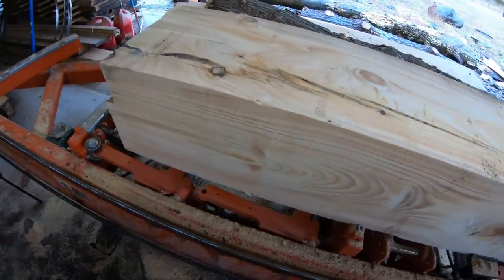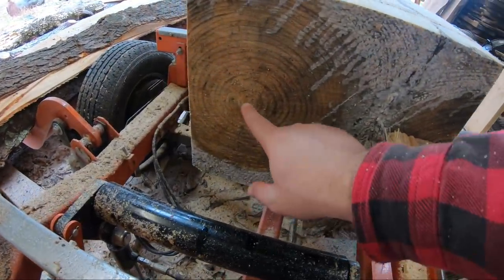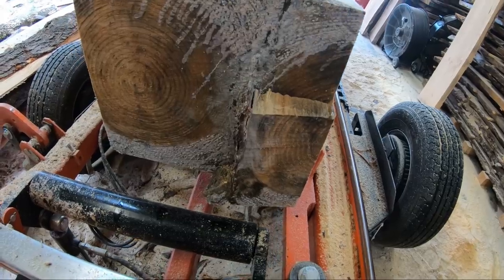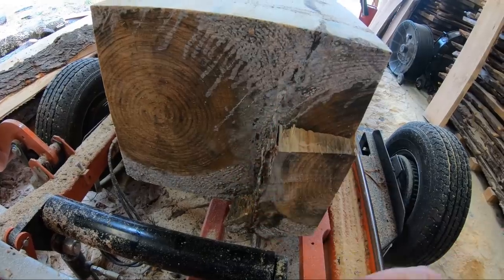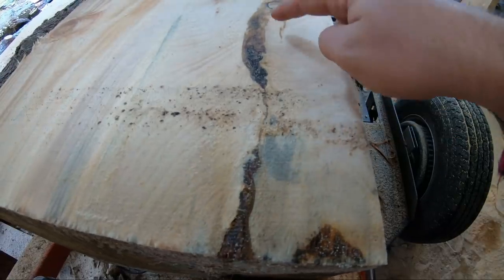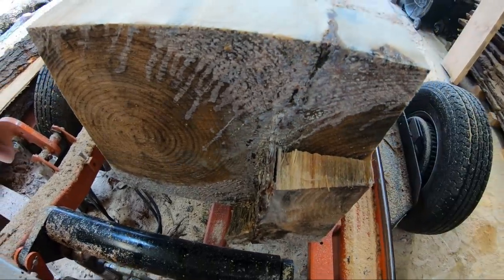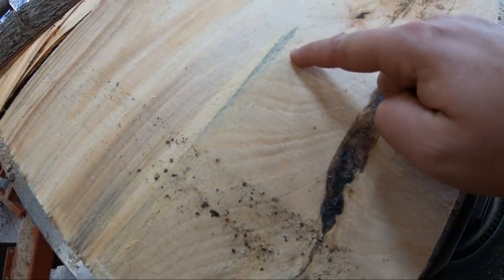So here's how it's looking on the end grain. Got one heart right here on the side, and the other one just about got totally cut off when I was taking off the trim cuts to get rid of the bark. But right here where they meet in this middle area, maybe some crotch figure, or it may be a crack coming all the way down. You can see the top. Got that void coming right down through here. You can also see it here on the end grain. So who knows how this is going to turn out. Do have some nice blue pine showing up right there.